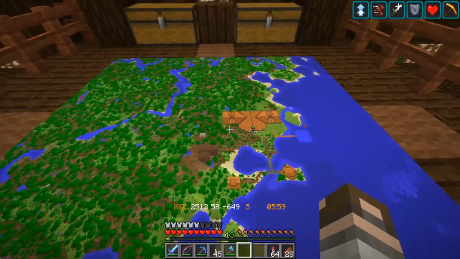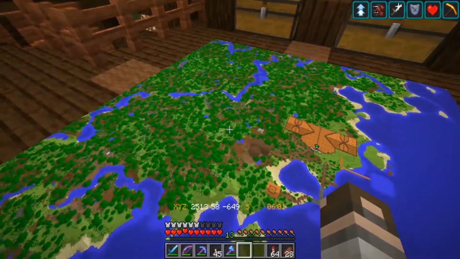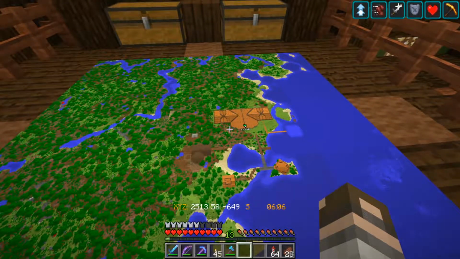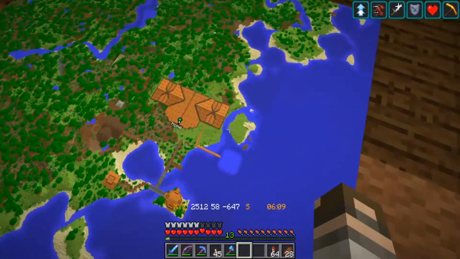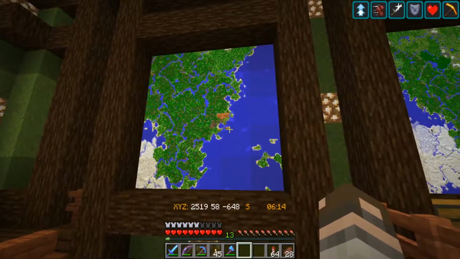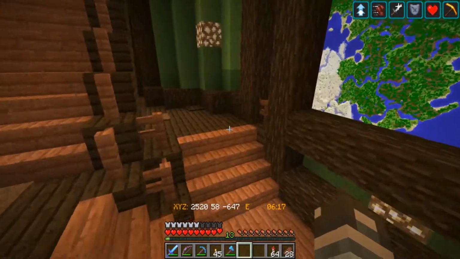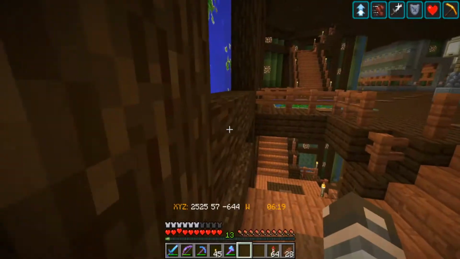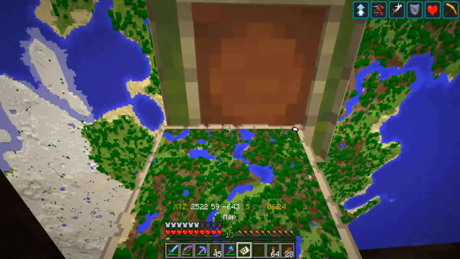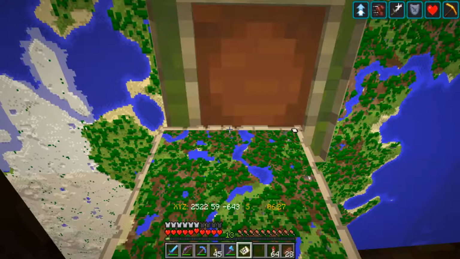This size, this is the original map. This is when you just right click on the map and start it off. So that would be, I guess, full scale. And then we have half scale, I believe. Let me get up there. Alright, yeah, so half scale.